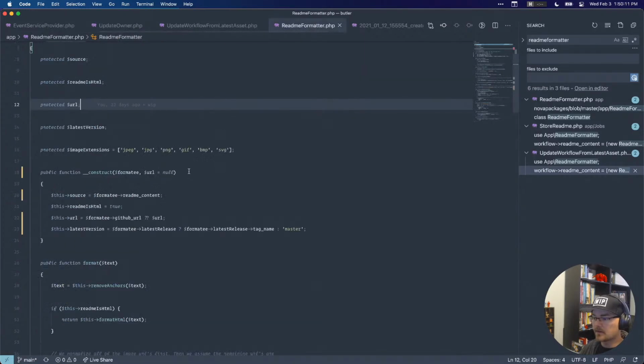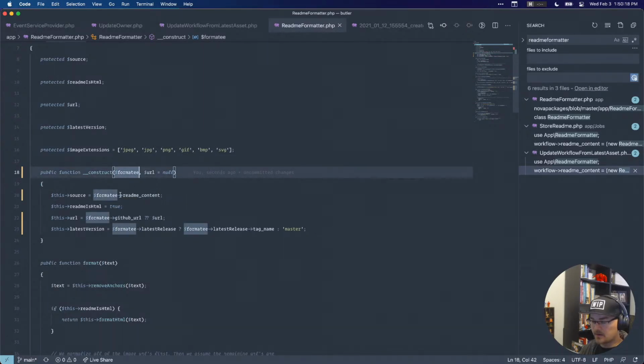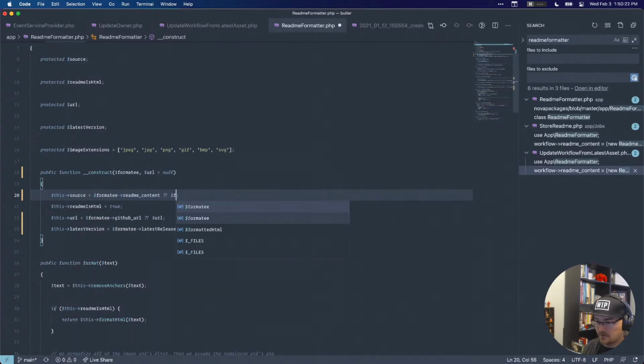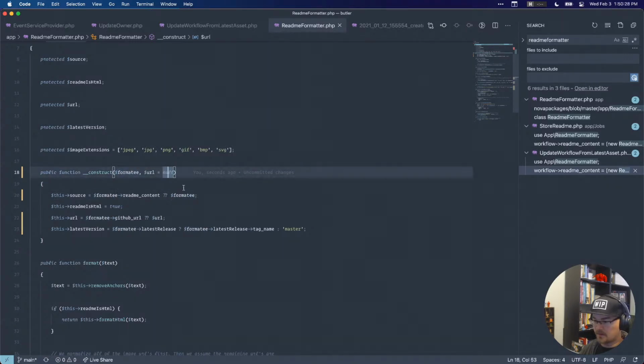What did I say it needs to have? So it needs to have readme content. And we could just do this, right? So we just literally give it the content. So if we go to content and the URL, we might be able to get away with this.